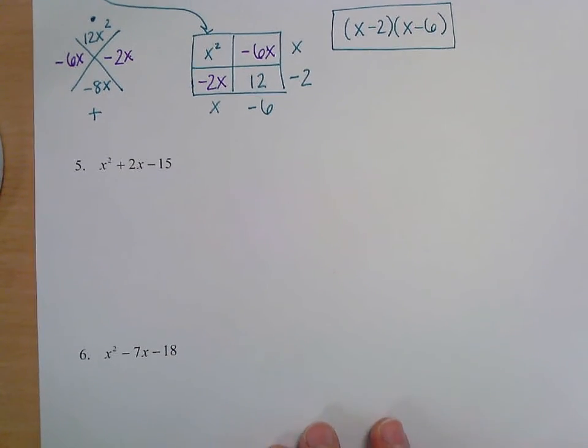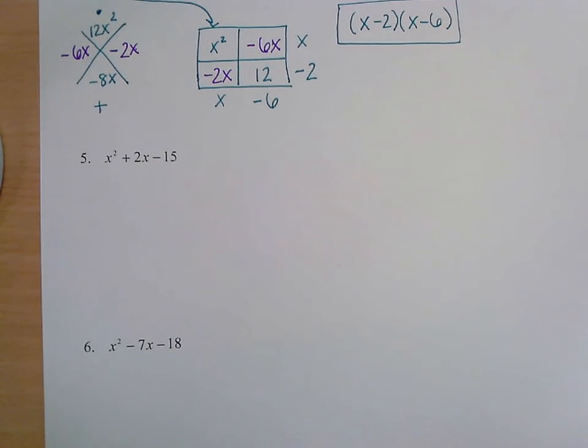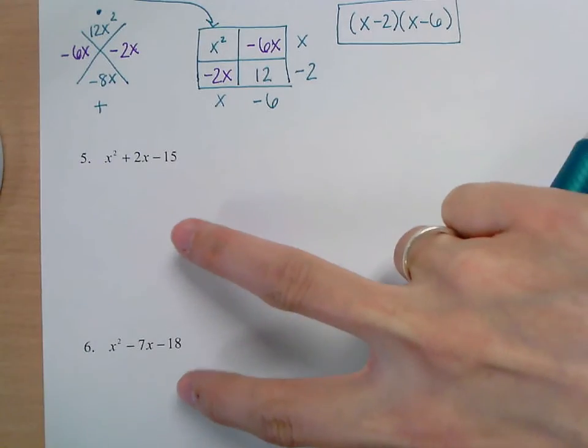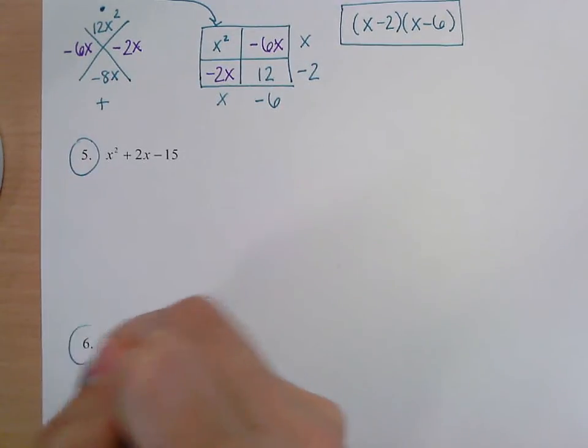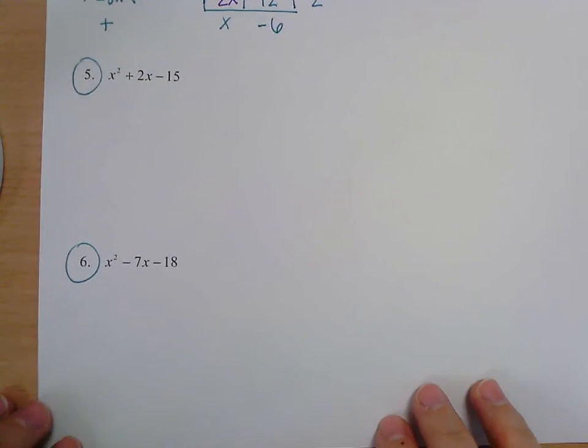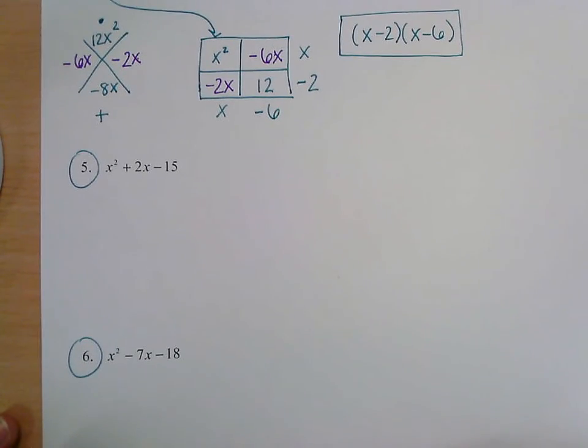Okay, we don't have a ton of time, so here's your assignment: do 5 and 6. Okay? We have a little bit of time. We'll continue doing this tomorrow to make sure we understand the factoring. So 5 and 6, that's what you need to have done. You have 5-6 minutes right now, so you shouldn't be putting anything away. You should be working on these. See if you can get them done before you go.